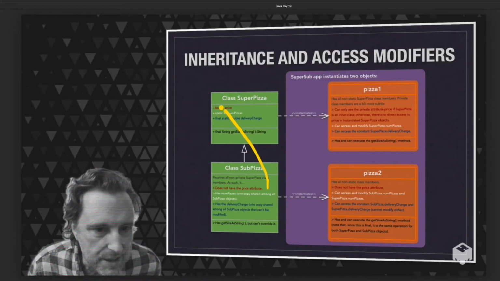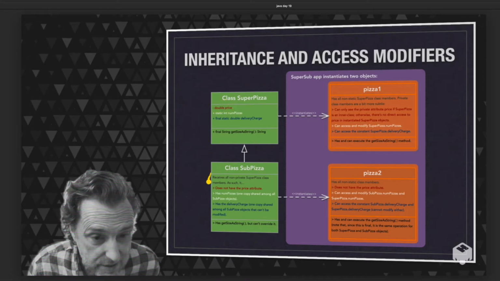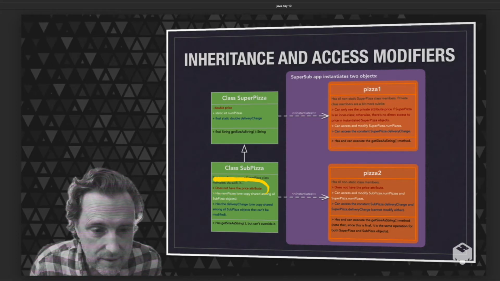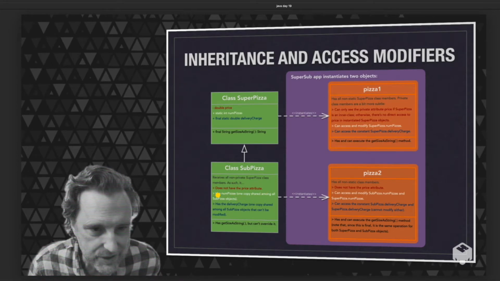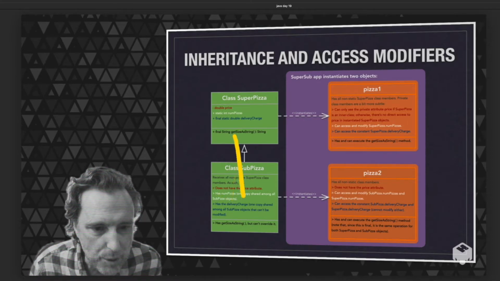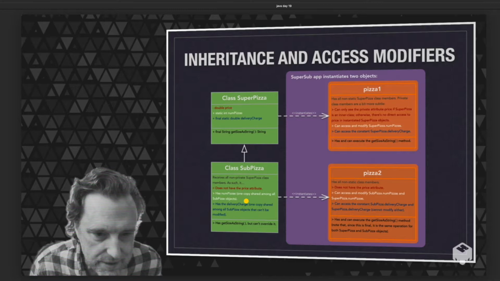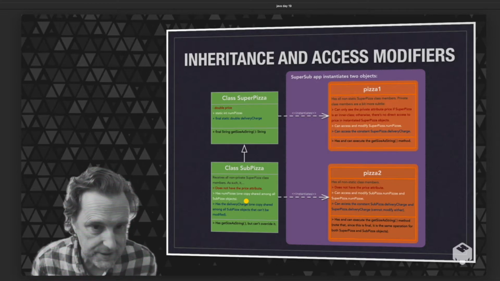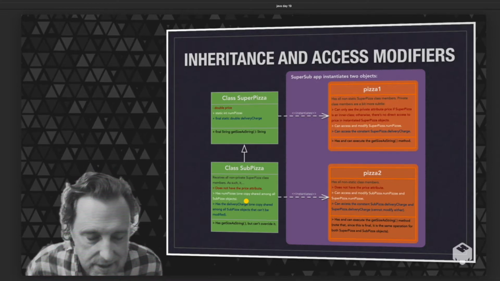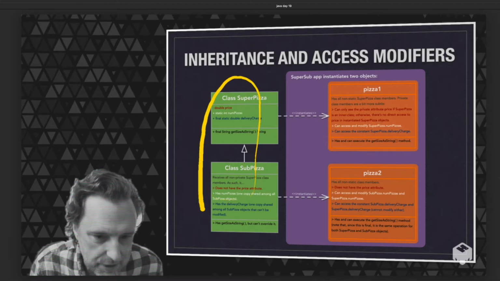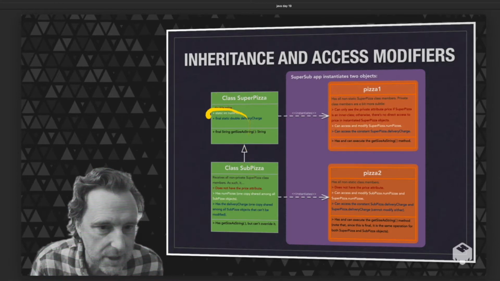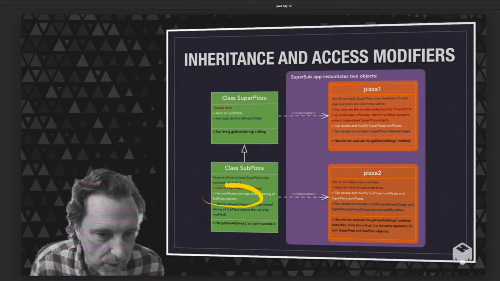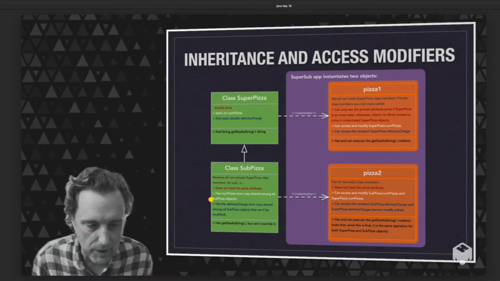So because I privatized price, what it means is subclass objects don't have a price. So that'd be probably a bad decision there. Static int num pizzas. So the subclass also has num pizzas since it's public, and it gets one copy shared among all SubPizza objects. So it's not one copy shared among all objects. Objects created from the SuperPizza get one shared num pizzas, and objects created from the subclass get one shared num pizzas. And they could be different numbers.